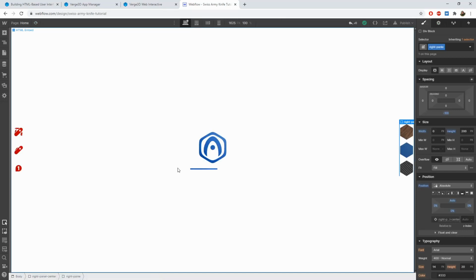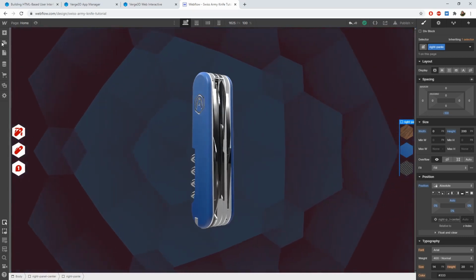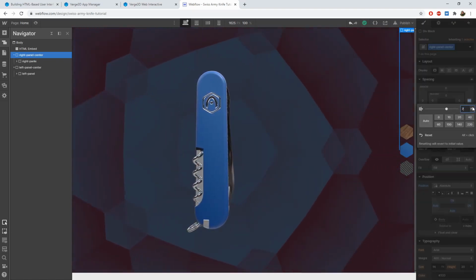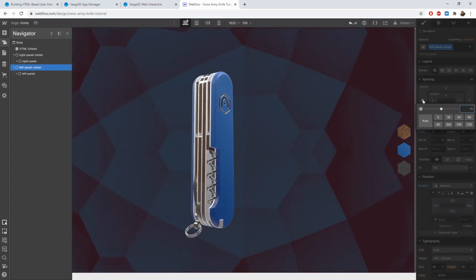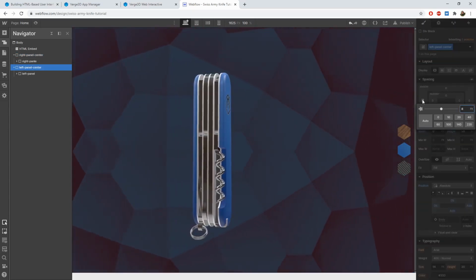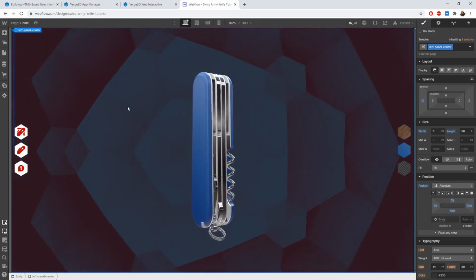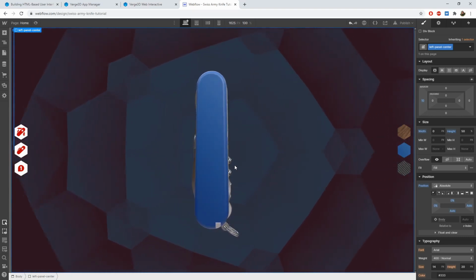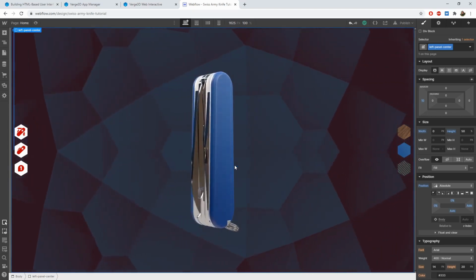Okay, now let's shift both panels a bit away from the edges of the screen. Let's shift them both by 10 pixels. Much nicer now. So we are almost ready for exporting this layout and integrating with the Verge3D application.